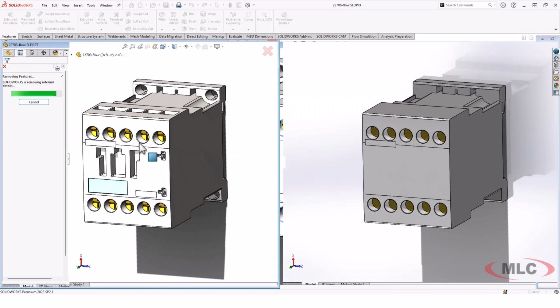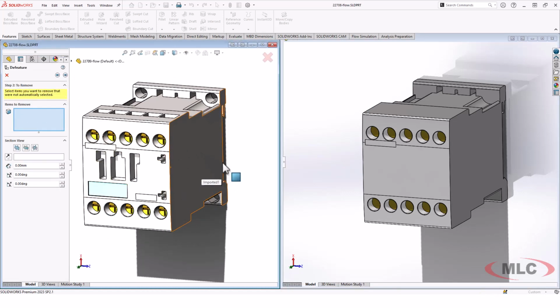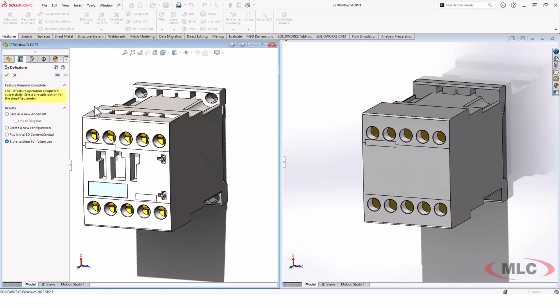And notice I didn't really do much of anything other than say select all holes. It missed these, but you know, there's some weird stuff there. I'm going to just call it good because it really did simplify it a lot. I could take some more time to simplify it and get rid of more detail, but I'm just going to use this. I'm going to create a new configuration.